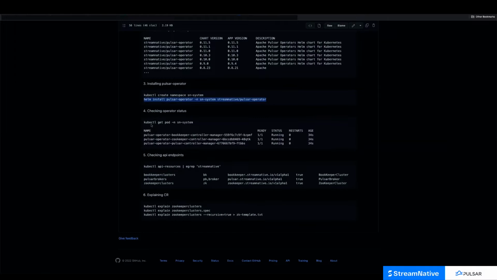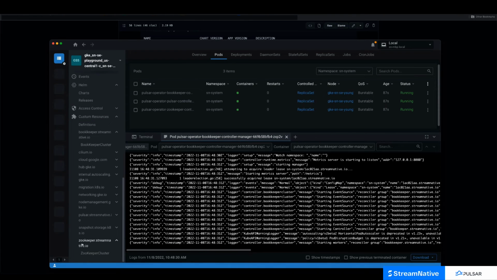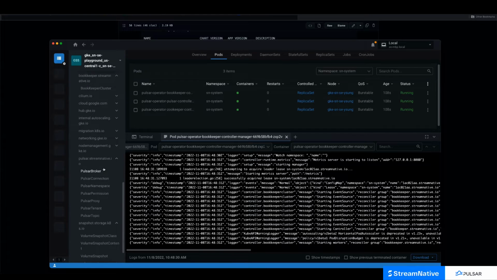From here, you can see that we have three pods; this is a command line tool, kubectl get pods, and you will see three pods here. So what happened here? Go back to the CRDs. You see that? This is new: zookeeper streamnative.io. When you install the operator, it actually creates custom resources here. The ZooKeeper cluster, you can have a Pulsar cluster. You see that there's a new resource here. These are a couple of instructions you can define.